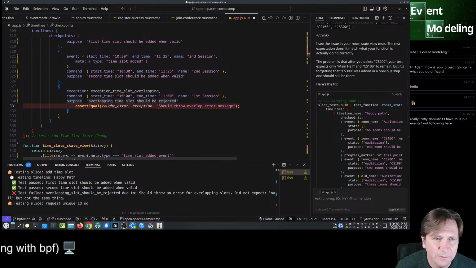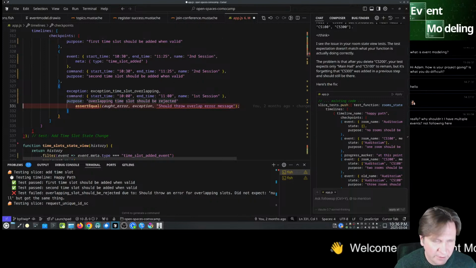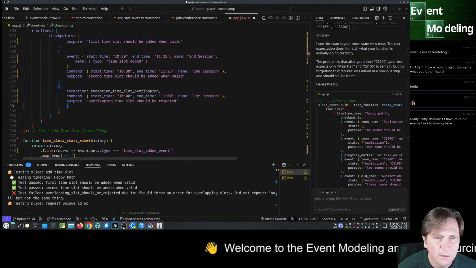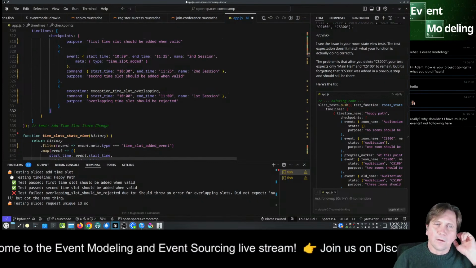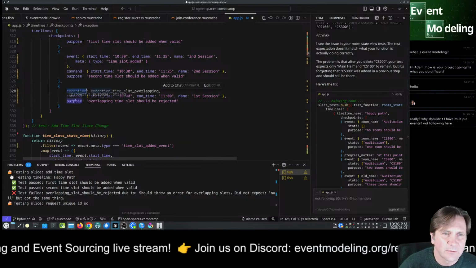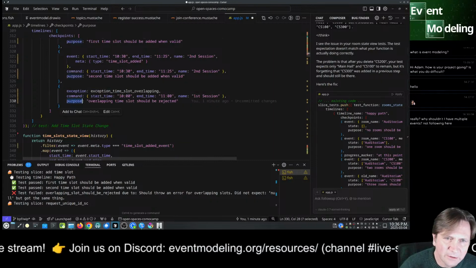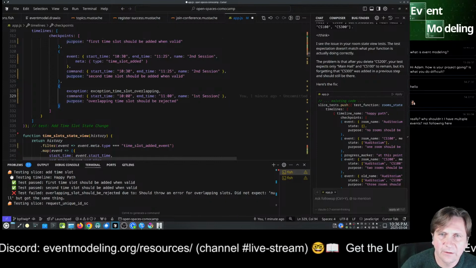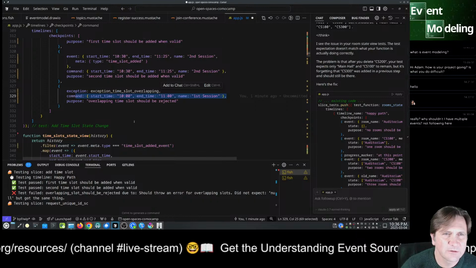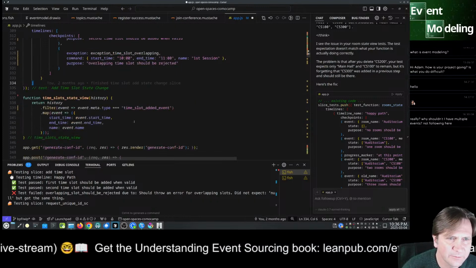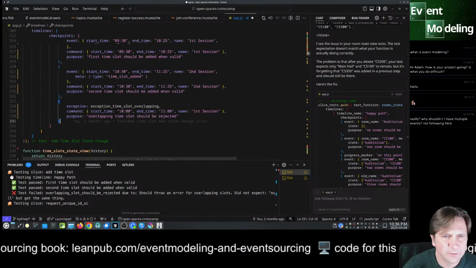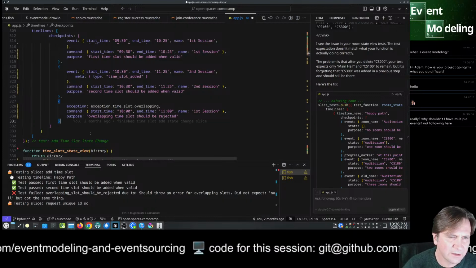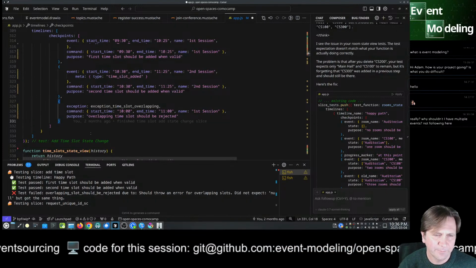Yeah, and then we don't need the assertion rejected. So we know that an exception exists here. The test purpose is here. We have the command that will fail, right? It's overlapping these previous ones, and that says it beautifully. That's exactly what we need. And again, a little bit too much white space for my liking here. Could probably shrink those down, but I'll just let it live for now.